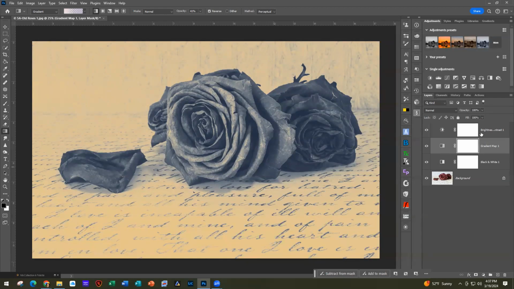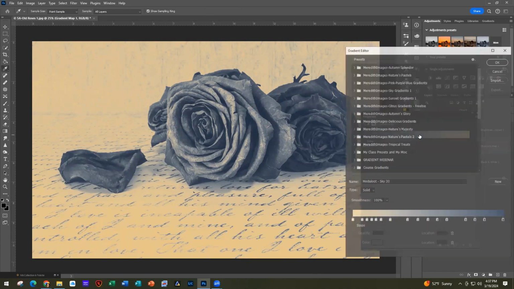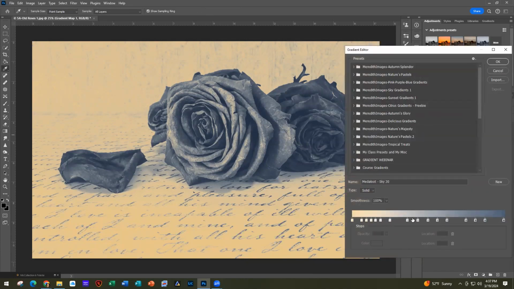What are the tiny triangles on the gradient? Oh, okay. So let me go in here. Like I said, this one's just got a bunch of stops. Oh gosh, I forgot, I haven't done it in a while.